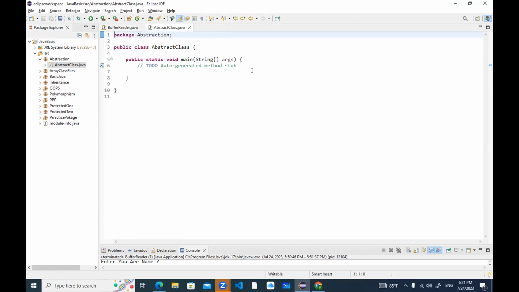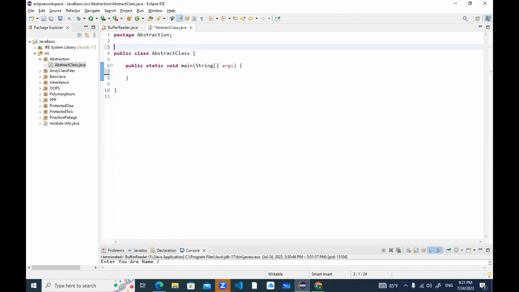Now let's create a scenario. For example, you have one class that we can name Machine Shape. Whatever material or object you give to this class, it will render it, or convert it to that shape.